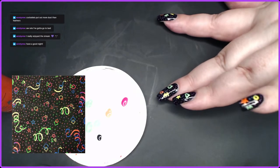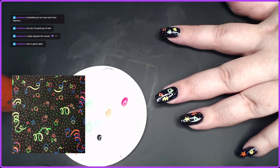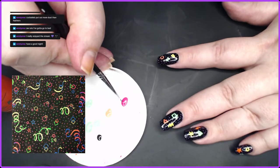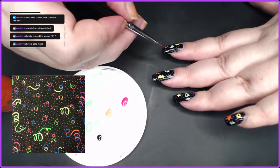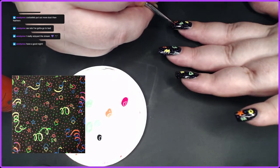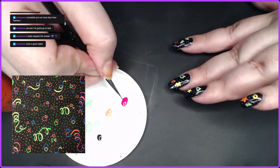Okay. This one is missing a star, but I guess I gotta put the star on because everyone else has a star. So you're gonna have a pink star. My body doesn't want to do it over here, but we're gonna do it anyway.